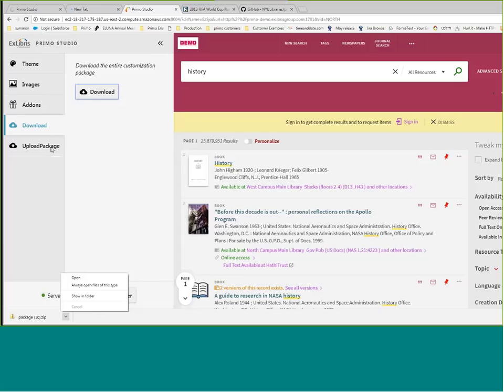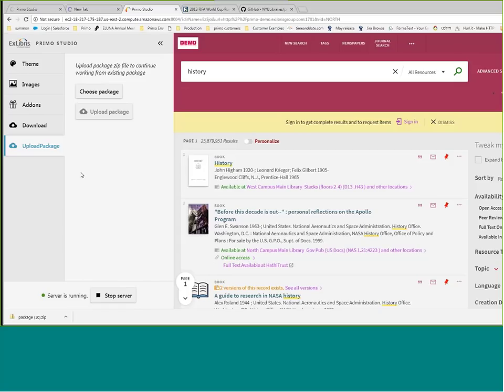Now the next question that could be is, what if I don't want to start from scratch? What if I already have my own customization package? So in order to start from an existing customization package, we also provide the ability to upload a package. If I have this zip, I can upload it to my Primo Studio and start adding more and more add-ons on top of that and reuse the zip.